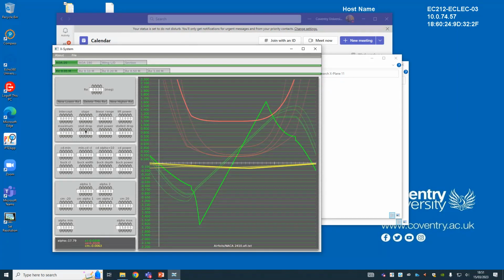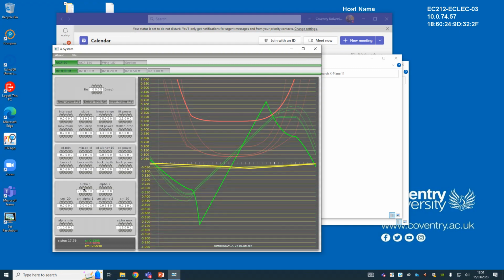You can modify the stall behavior. And of course, you can modify any of the pitching moment characteristics in terms of the various slopes.